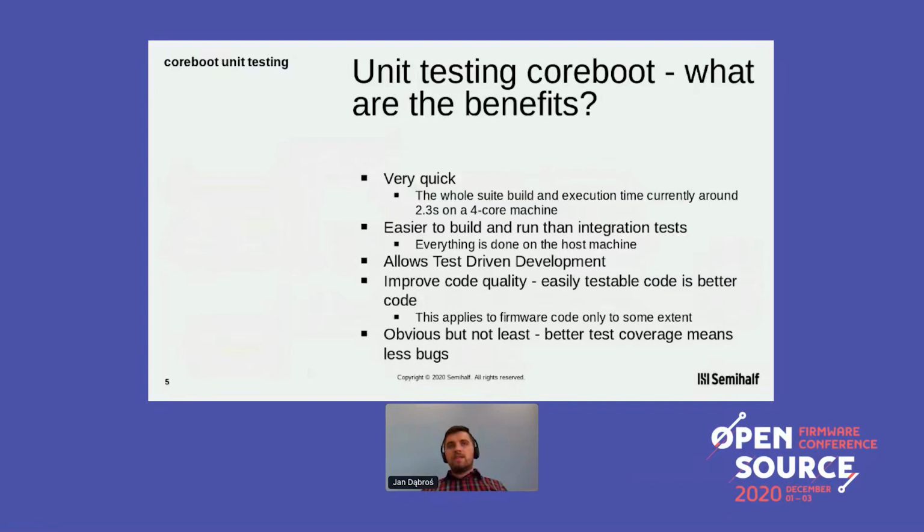For sure, there is another benefit: writing tests allows you to improve the code quality, since easily testable code is better code.